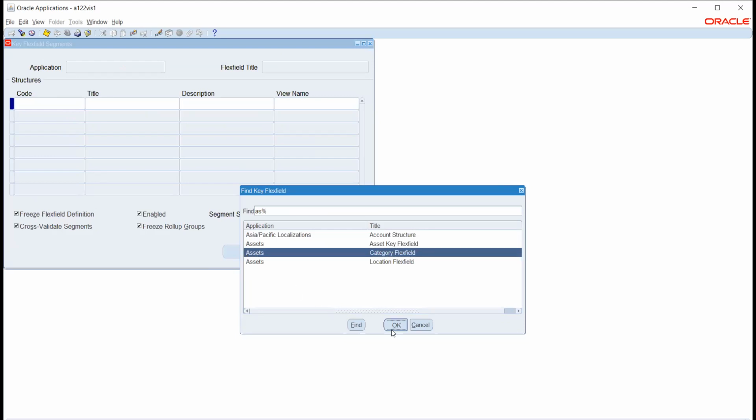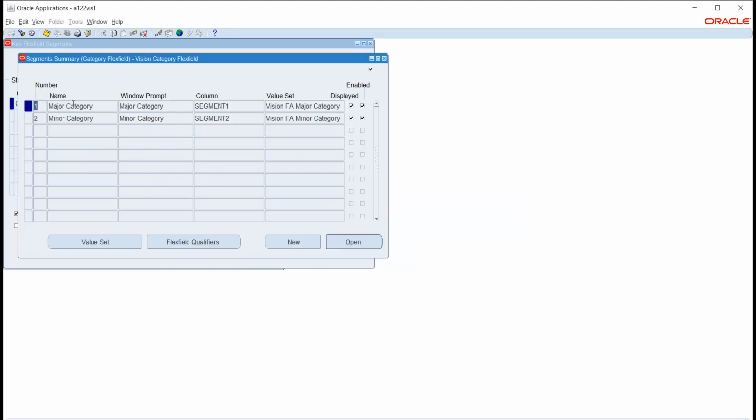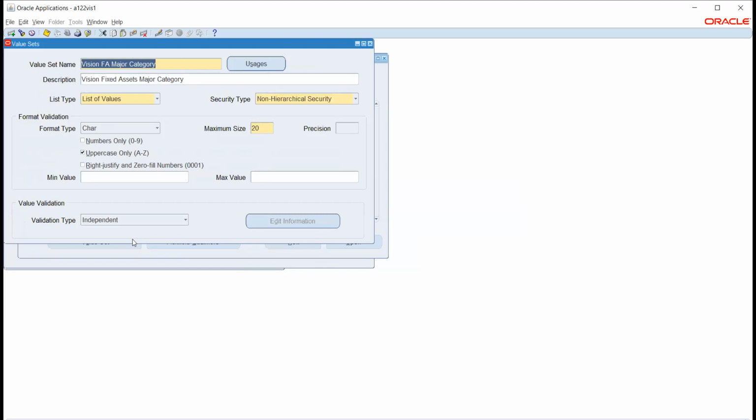So I'll start with category. So in category, if you see, I have two segments. One is major and the other one is minor. So we have these value sets. Inside value sets, basically we will have all this validation put in. Based on this, we will have either an independent or dependent segment. So if you see this particular value called major category, this is independent because it doesn't depend on any other value. So when I say furniture, I don't need to depend on any other value. But when I say chair, it should depend on furniture or office supplies.